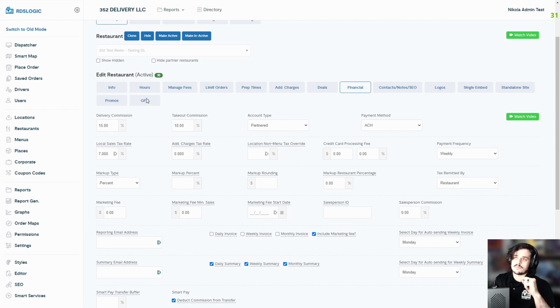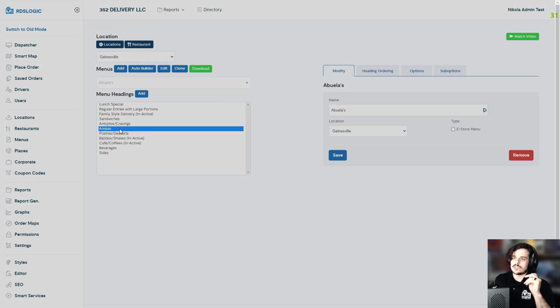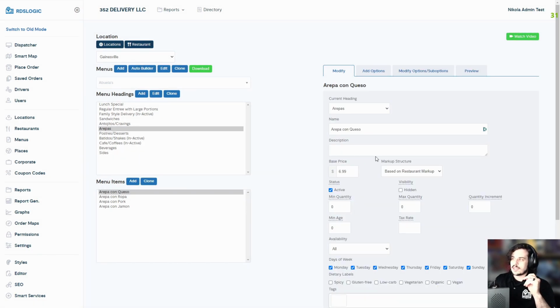There is one more thing that I'm going to quickly mention here, is that if you go to any restaurant, right? Let's just say we go to this one and we go to this item. What we can do is change the markup structure from based on restaurant markup to a specified price, right? So you can say, okay, we're raising prices in this restaurant by 10% across the board. And you do that, but then they can say, oh, but our steaks cost us way more, so the price went up twice as much, right? So we need a 20% markup on that item. So what you can do is switch this to specified price, and then you can actually put a different price from the base price. Okay, and that's what's going to show for the customer. So yeah, a little trick for you guys if you need to deal with specific items.